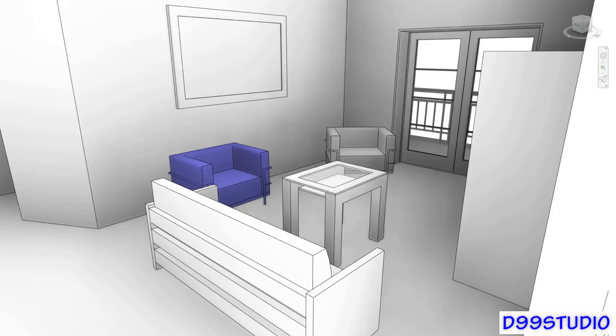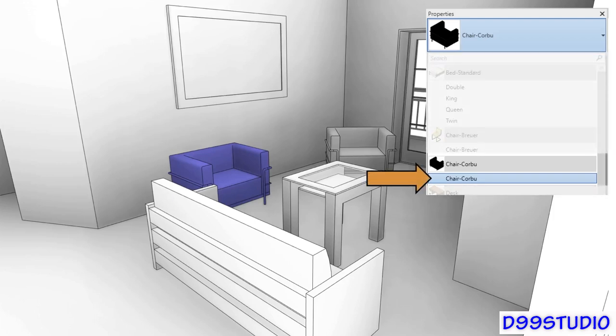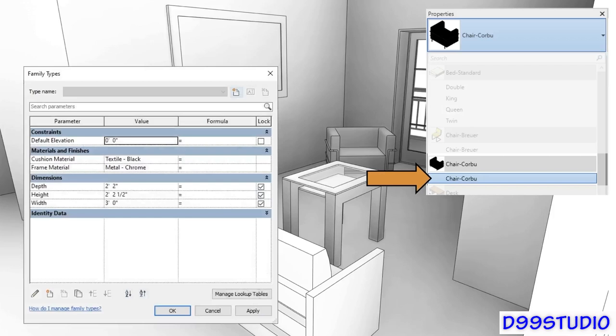So let's consider some of the out-of-the-box families you might be familiar with, like this Corbu chair right here. If you have this chair, you may have noticed that when you select it and look on the properties palette that there is only one entry beneath the family and it has the same name as the family itself. So it's going to say Chair Corbu twice, essentially. Well, what's going on there is that inside that family, in the family editor, that family does not contain any types.